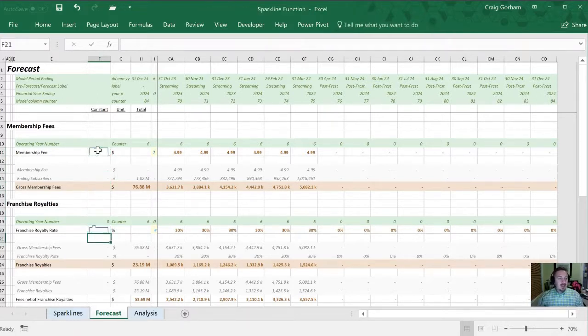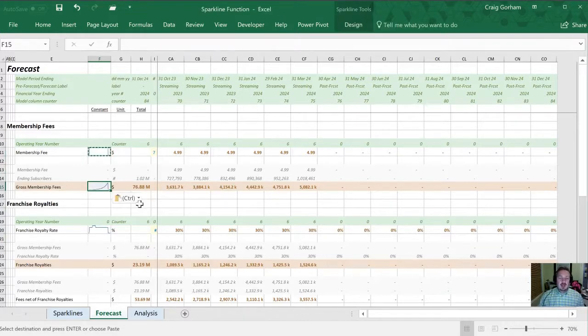Now in this case, we can quickly see that the values are not consistent, which we expected, and therefore do some additional investigation to determine what the problem is. Now in this row, we do expect change. By copying and pasting into here, we can see that with this particular value set, there is an increasing rate of growth over time, which matches our expectations.